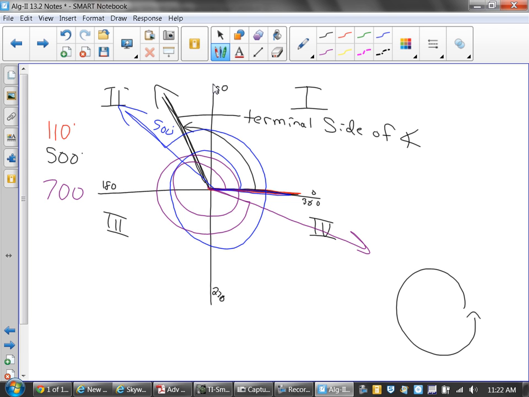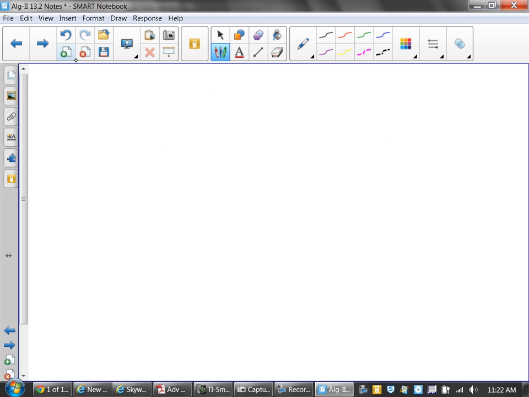All right. Now, gentlemen, not only are there positive angles, but there are negative angles. Negative angles just go the other direction. Instead of going counterclockwise, they are going clockwise. So if it's negative 40 degrees, I start at my 0 and I go down 40 degrees. What quadrant does that lie in? 4. Good. So that's quadrant 4.